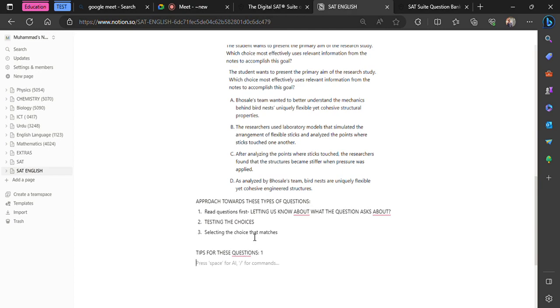The first tip is that you have to simplify the goal, which means that the simpler you can make the goal, the easier it will be for you to test the choices, and you need to re-examine the complete goal to distinguish between the remaining choices, because that's extremely important. The second thing is that you have to be strict.